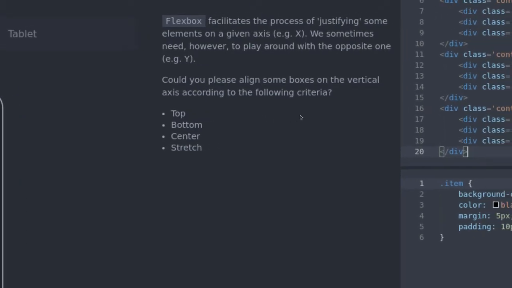We need to align some boxes on the vertical axis. So we're used to aligning stuff on the horizontal axis. How do we do that with Flexbox? Or how do we align along the same axis as the flex direction usually? By default we have flex direction row, right?